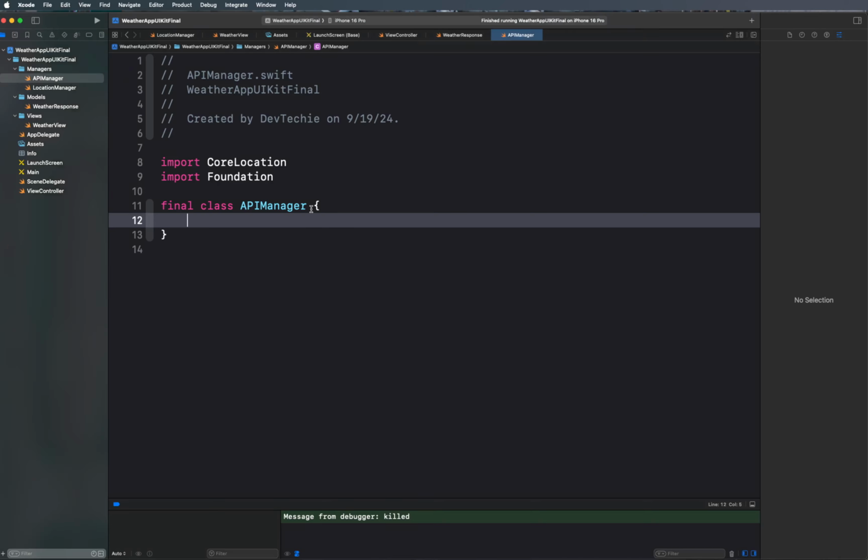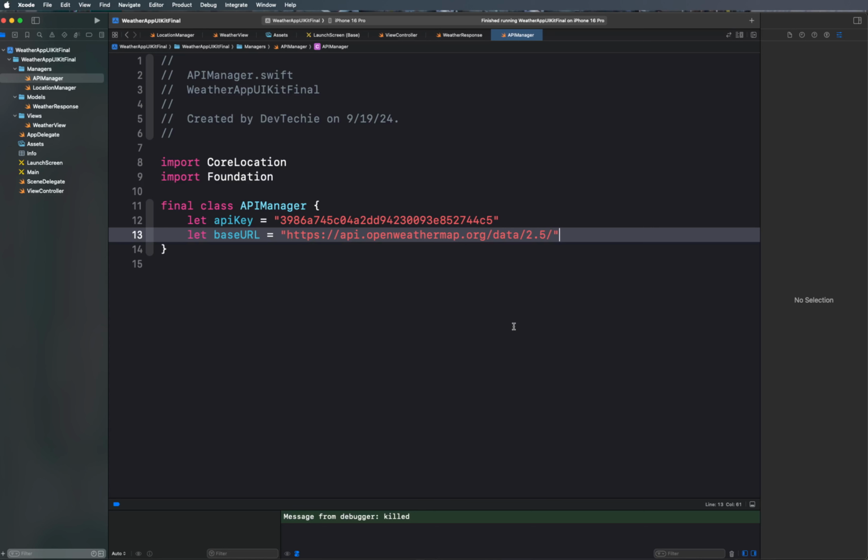That's another property that we're going to create. We're going to have the base URL with the endpoint that we are actually looking for, and we're going to append the rest of the information. Let's leave the weather base URL as this. We're going to append more into this.